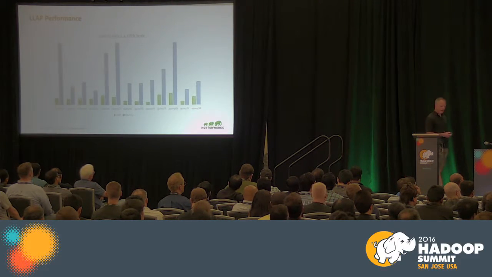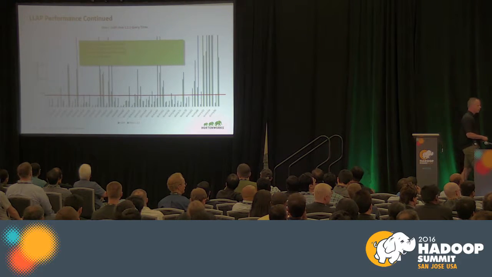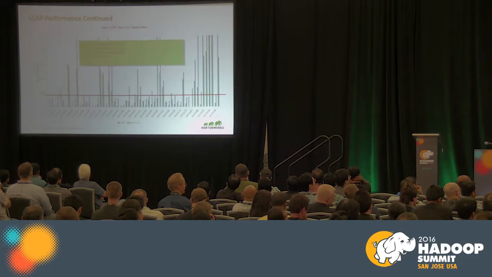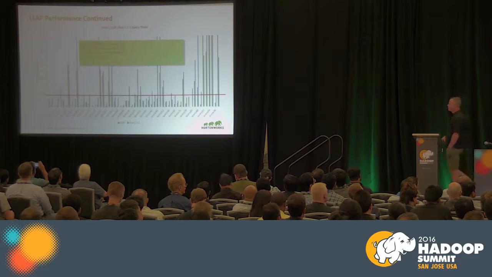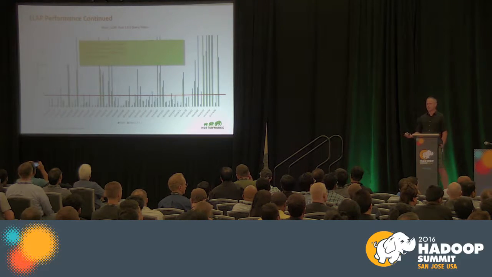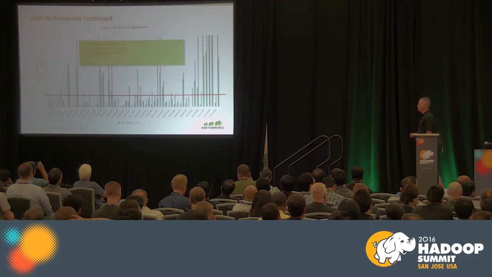Now, these are the best case ones. Here, I'll show you actually the whole set. This one's a little harder to read, but you can see that LLAP doesn't actually win in every case, right? There's cases where it's actually slower. Part of that is, as I said, it's new code, it's beta. There's places it's not necessarily making the right choices. And then, as I said, there are certain types of queries where LLAP is not the right choice. You wouldn't actually want to use it.